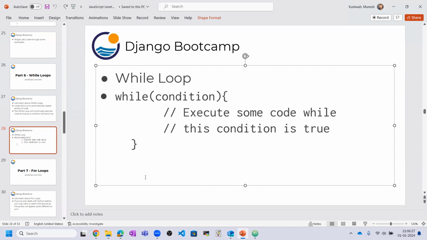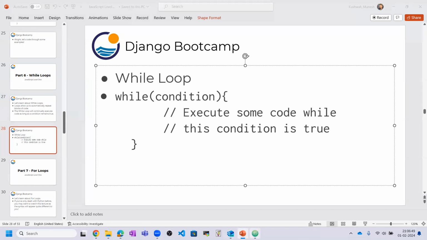Let me write some code of the while loop so that you can easily understand the while loop in JavaScript.